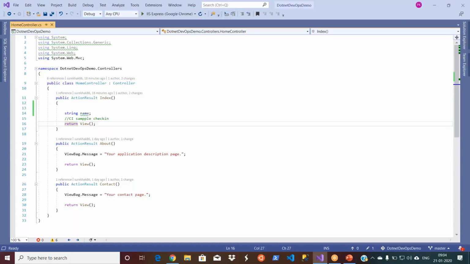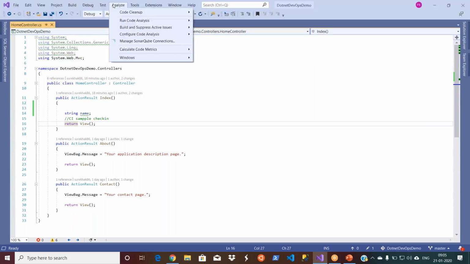Because we are having the build definition, and that build definition is associated with some SonarQube server, and that contains some rule set. Your rule set on the server may contain some 100 rules, but when you are using it from Visual Studio, it may contain some 200 rules.